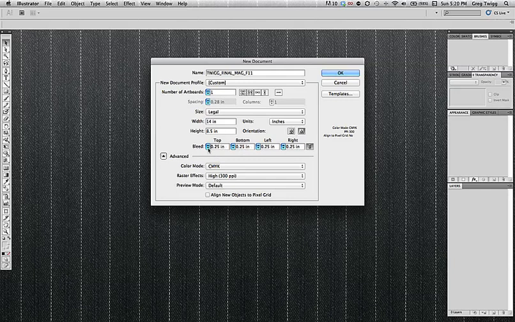Bleeds could be greater, but generally the most common practice in the print world is to have it be 0.125 inches, which is an eighth of an inch. So we're going to have an eighth of an inch on the top, an eighth of an inch on the bottom, and left and right, and that equals a quarter inch vertically and horizontally.